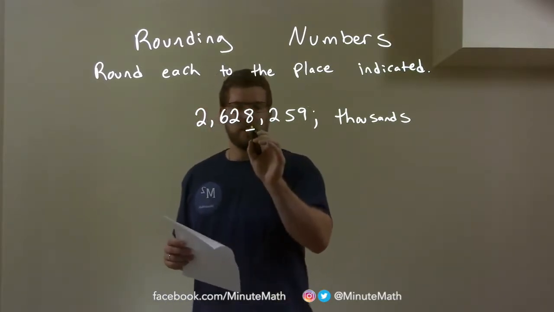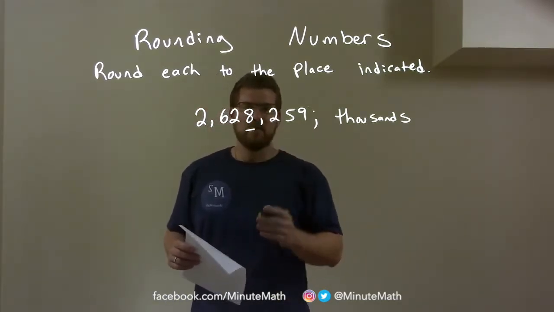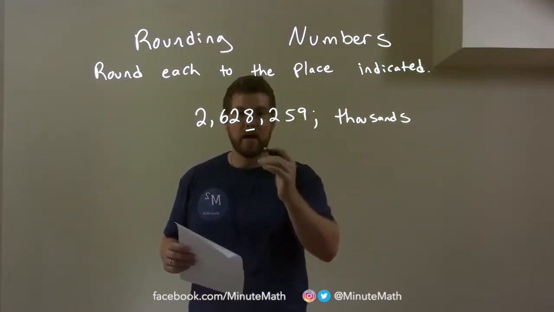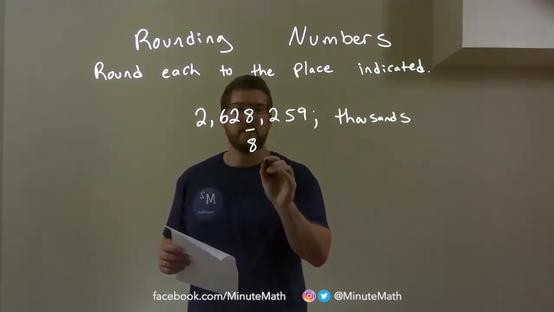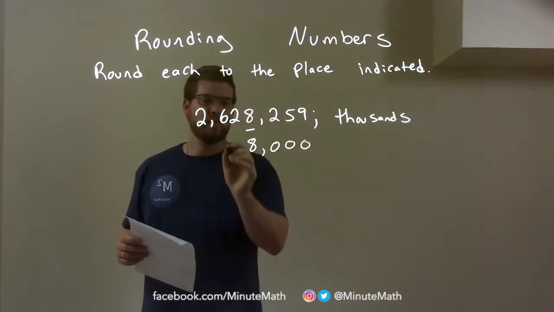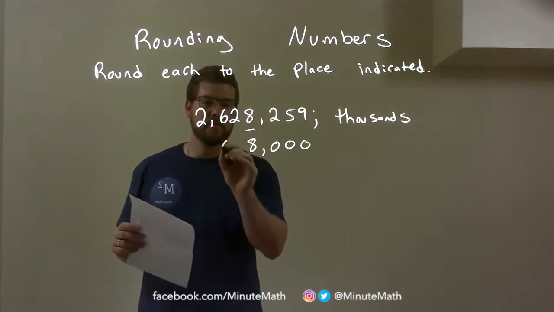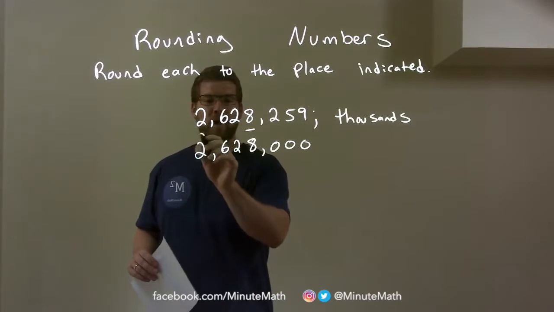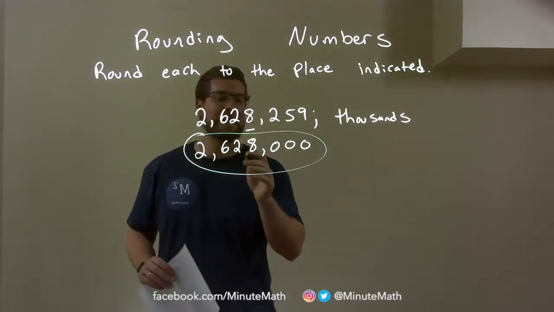All right, so what I do is I look to the right. The right of 8 is a 2, causing the 8 and everything to the right to round down. So we're rounding down from there. The 8 stays the same, and the rest of these numbers become zeros. We then can just bring down the stuff to the left, 6, 2, and then we have a 2 out here. Okay, so here we have our final answer of 2,628,000, and that's it.